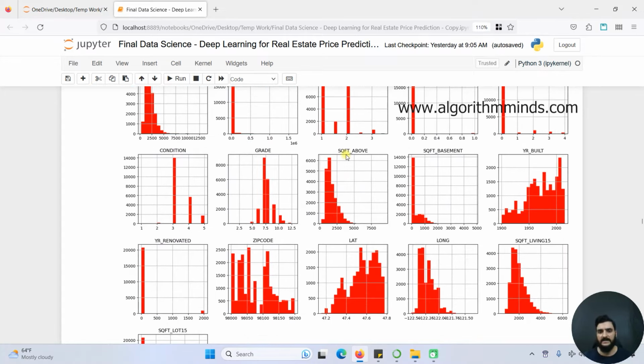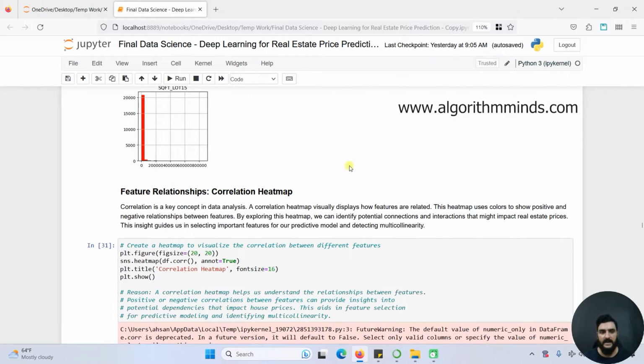So it will help us understand how our data is distributed, and from this we can use our data analytics intuition to grasp the data set and how these features are affecting housing prices. That is an overview of the data set. After you have plotted these histograms, the next thing we will plot is the correlation heat map.